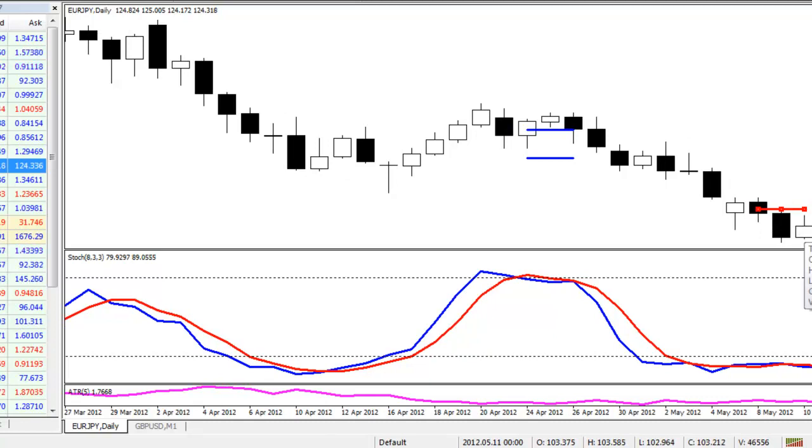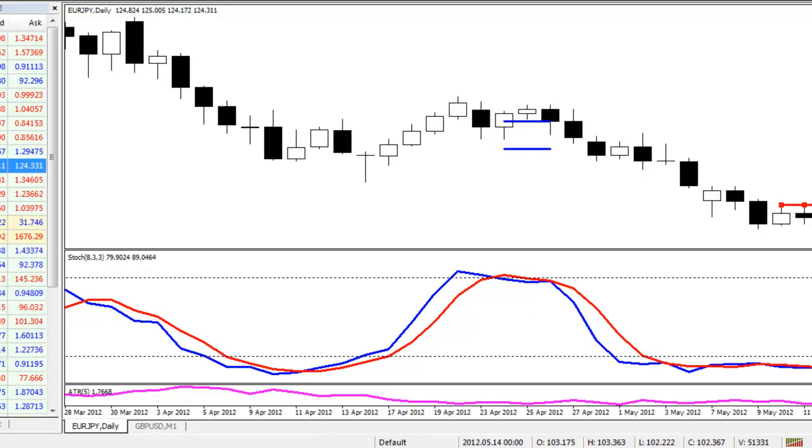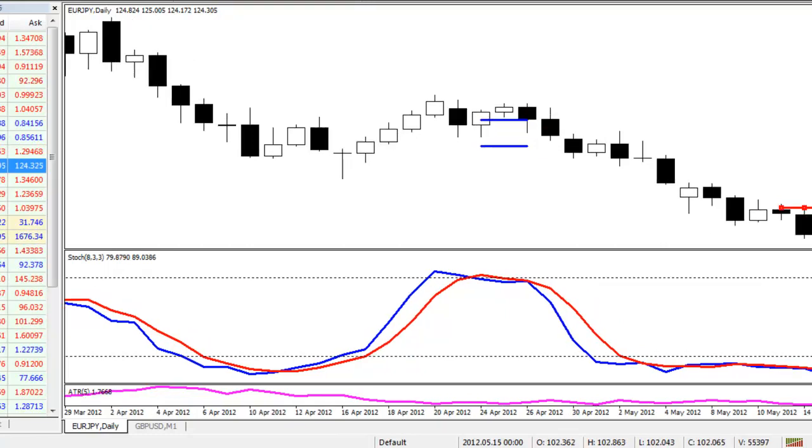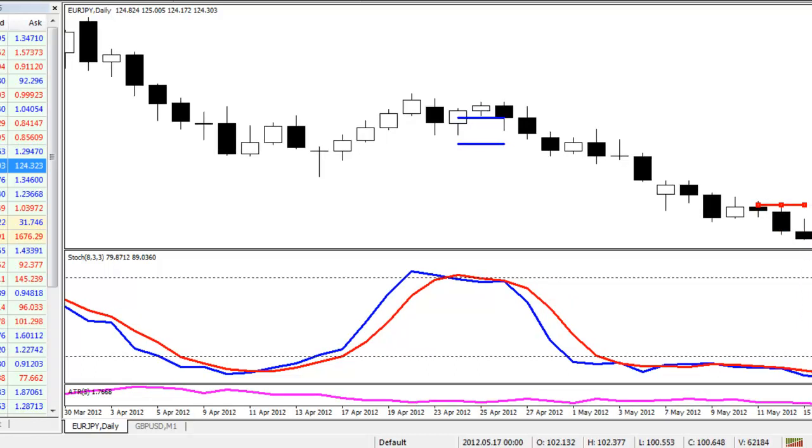Now that we have the stochastic pointing down again, and this reversal divergence is invalid, we have a bearish candle, so we move our stop loss down to the highest high of the last 2 bearish candles, plus the 10 or 11 pips. Price keeps moving down, we keep moving our stop. Bullish bar, do nothing. But this is a bullish bar, even though it's a bearish pin bar, or a high test bar. So it's a bullish candle, we still do nothing there. We wait, we have 2 bearish candles, we move the stop loss.